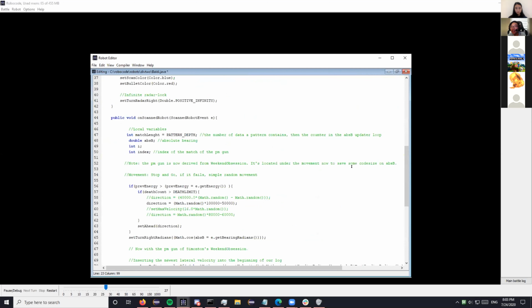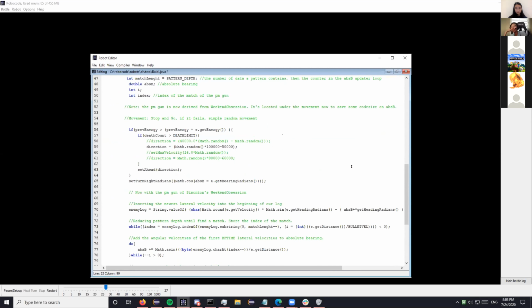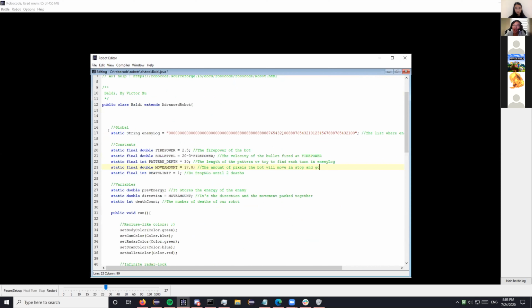Okay, so I think I know an issue with your robot. You have this one enemy log for all your robots, with everybody's data in there, right? But you can't do that with multiple robots.